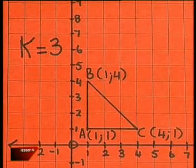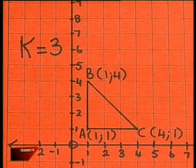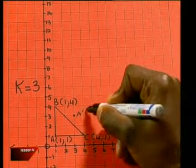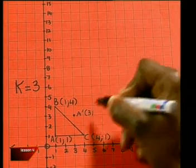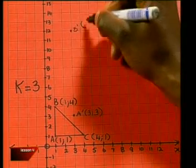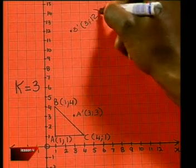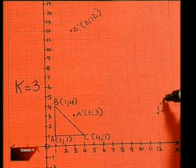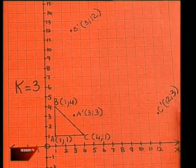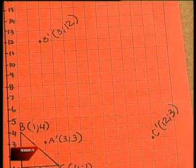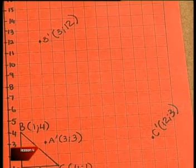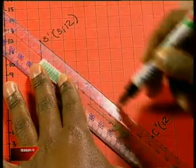Draw the image of triangle ABC if it is enlarged through the origin by a scale factor of 3. Here's ABC on the Cartesian plane. A is (1, 1), so I can just multiply by the scale factor of 3. So A' will be (3, 3), and I can plot it here. B is (1, 4), so B' will be (3, 12) — that's here. The points you've plotted are three vertices of an enlargement by a scale factor of 3, so now all you have to do is join them to find the whole enlarged shape. Of course — and I get this triangle.